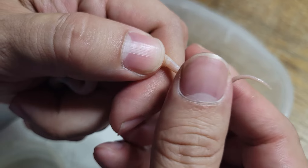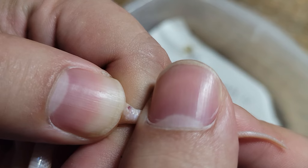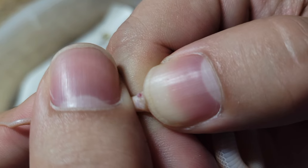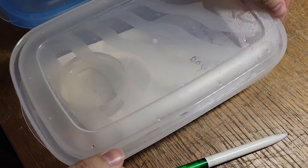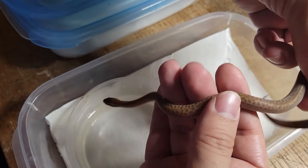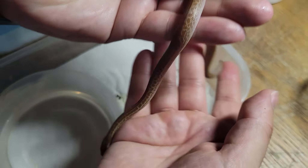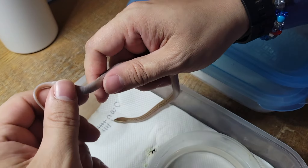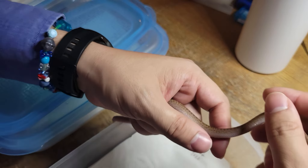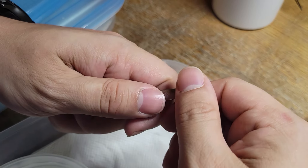I apply pressure right behind the vent. With these guys, the females also sometimes have a little bit of something that comes out that's a little bit red. But that's a male — you can see the little thing come out, that's a boy for sure. These are all het albinos; they have unique varying patterns, gorgeous patterns. This one's eating like a champ. I always want to grab the top of the body and support it.